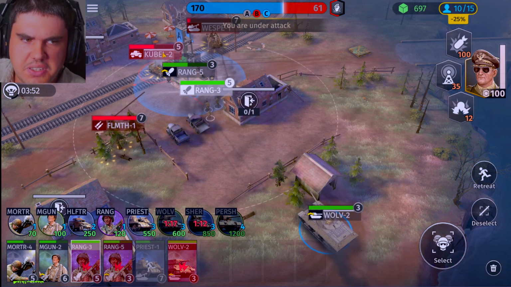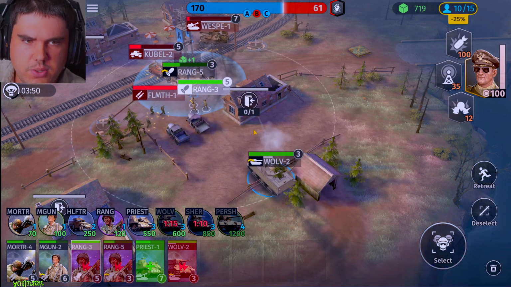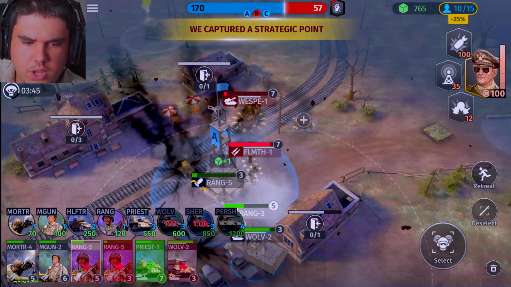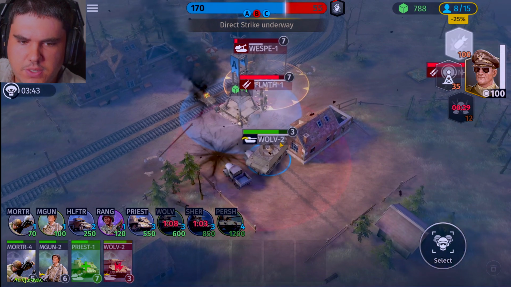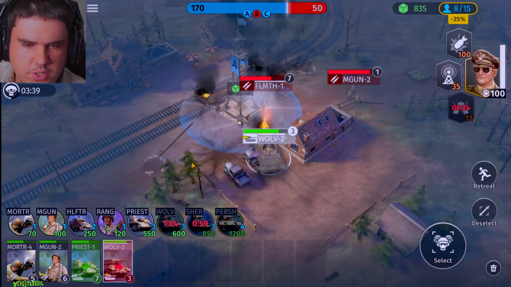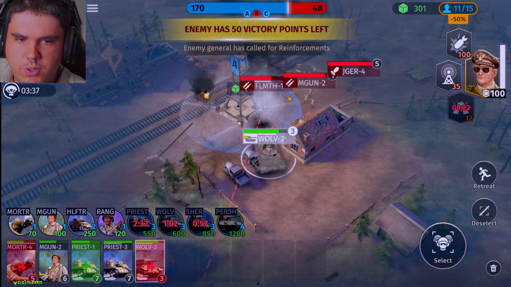He's had flamethrower squads hiding out somewhere. Wolverine tank's going to get across the battlefield here. Wipe them out, men. Wipe them out with everything you have. Ranger team, get back to the base. Wolverine tank, one more hit should do it. Priest tank, let's get you guys in here and focus on the flamethrower squads.